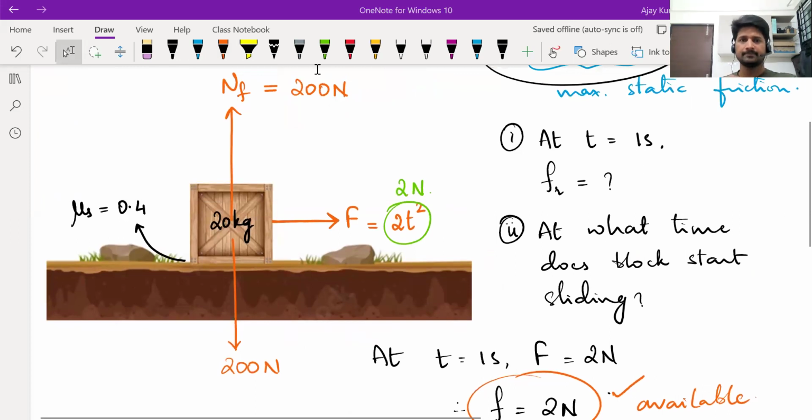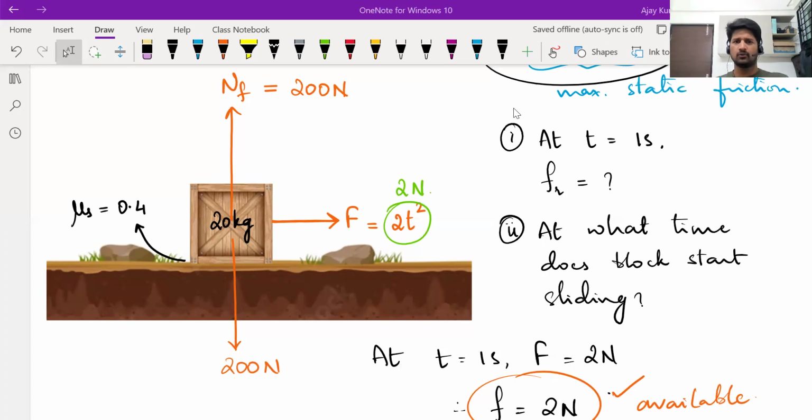Aishwarya, any answer? Sir, 10 seconds. Okay, your voice was breaking. Type your answer. Saket, what about you? Any answer for the second part of the question? No, sir. Okay, Saket, you tell me, what is trying to slide the block? Which force is trying to slide the block? Okay, anyone?